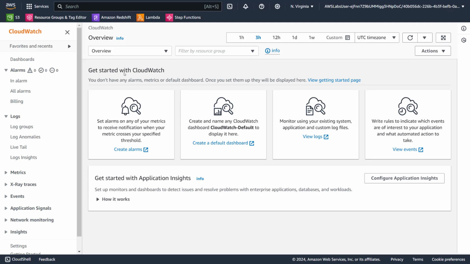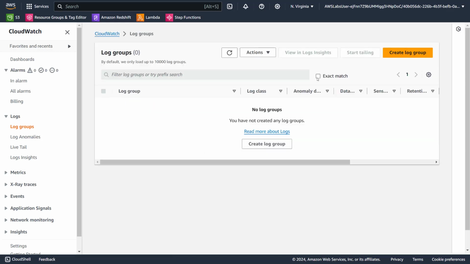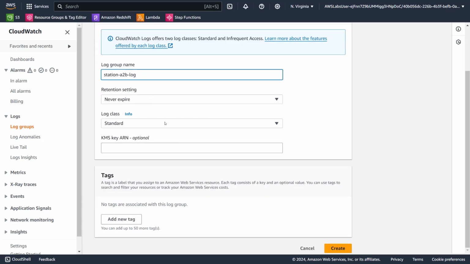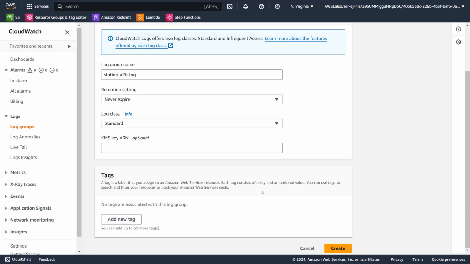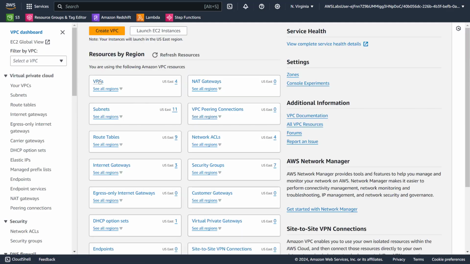We will go to log groups, and there are no log groups, so let's create a log group and name it station A to B. Never expire. These are new updates that the lab doesn't show yet. We always have the latest settings, which is sometimes confusing for us because they didn't have it but we do.